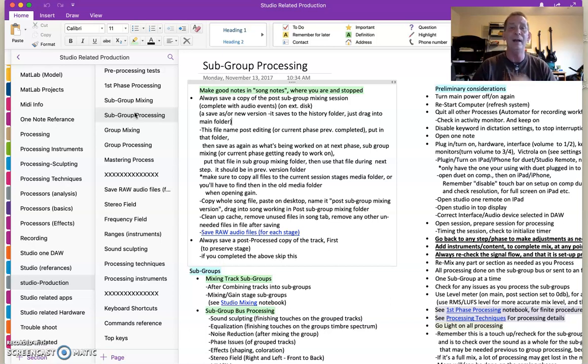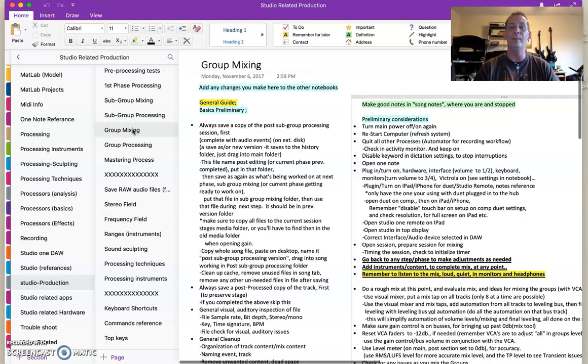And that sounds funny, but sometimes that extra little bit you put in your subgroup processing can just make your production shine. And it might cause you to go back and revisit the subgroup mix, and might cause you to go back and revisit those individual tracks to make adjustments on them, revisiting editing and processing again. So that may sound complicated, but it just kind of goes on and on like that sometimes.